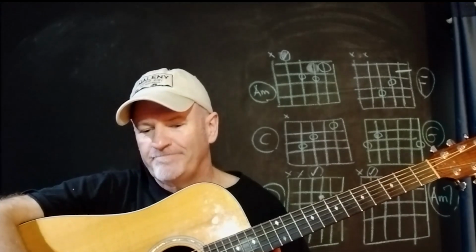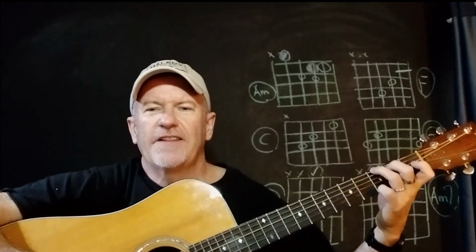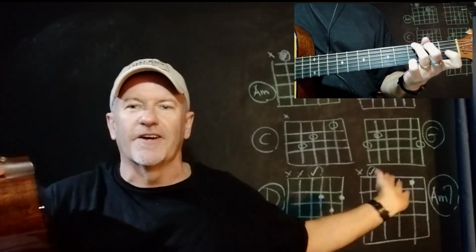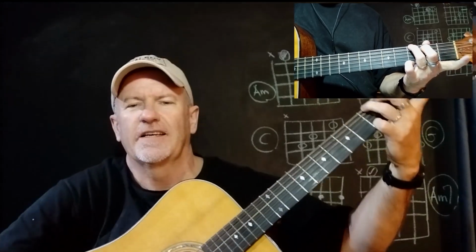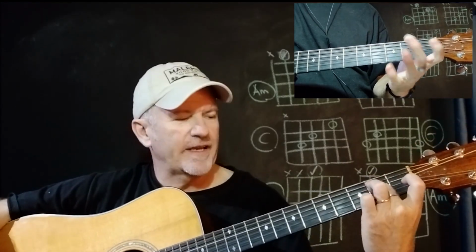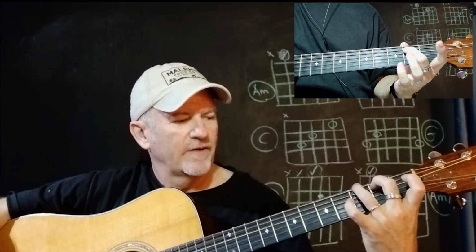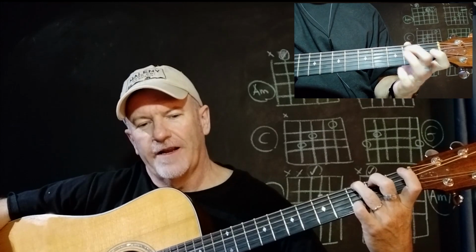Also, the last thing is I just want to show you the chords. Okay, so yes, the G that you can see here is the basic Bob Dylan G, okay? And that's just like that. Now, I will show you closer with a different camera angle when I get a chance to do it. But basically, middle finger, 2nd fret, 2nd string, okay? Ring finger, 3rd fret, 1st string, and pinky finger, 3rd fret, 6th string.